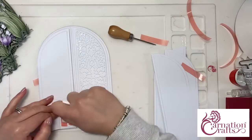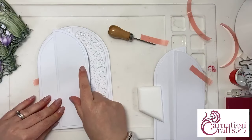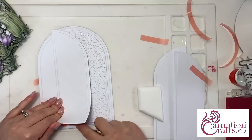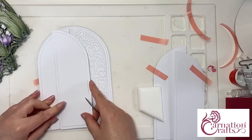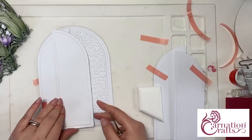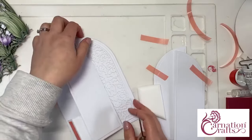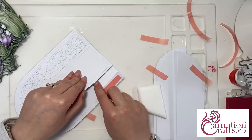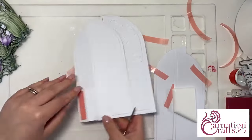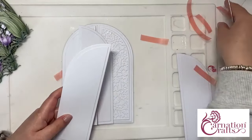Anywhere where we're folding back over, it's quite tight on the folds if you really butt it up against. So just go in with your bone folder and make sure you're evening those up. Each one comes into play in the same fashion, butting it up against the fold, butting it up against the score line, giving it a little bit of room because obviously we're working with heavyweight cardstock. Removing one layer of tape, making sure I can still get in, and remove the other layer like so. I'm using the pokey tool just to get in between the layer of the carrier sheet and the cardstock there.